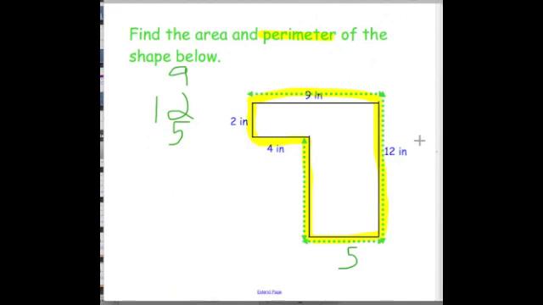But if we remember in our past slide when we were finding the area, we took 9 minus 4 to get our 5. So we can do that the opposite way too. We see that our full length here is 12, and we just have to subtract 2. So 12 minus 2 is 10. This gives us 10. And we can add 10 over here because we walked 10 more inches. And now we're going to keep walking around our figure. We're going to walk 4 inches this way. And then to finish walking our figure, we're going to walk up this 2 inches here.